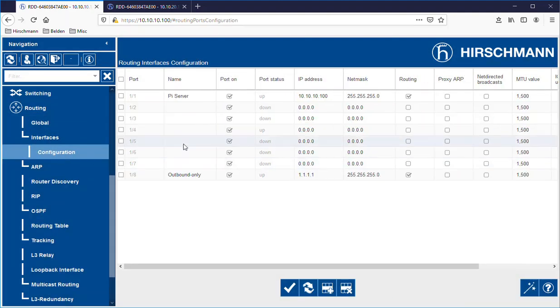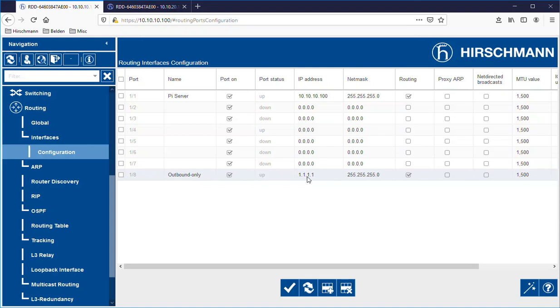The configuration is such that the Pi server, where I have the customer's incoming UDP traffic on port 514, is connected to port 1. It has a routed interface of 10.10.10.100. Routing is enabled, and this is the outbound traffic. This is where I have the simplex connection going to the other interface.